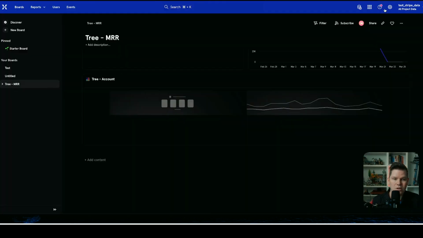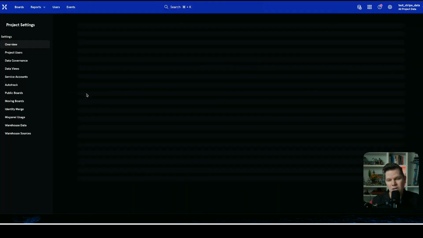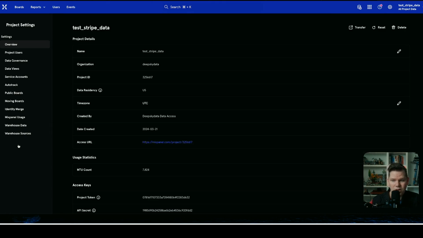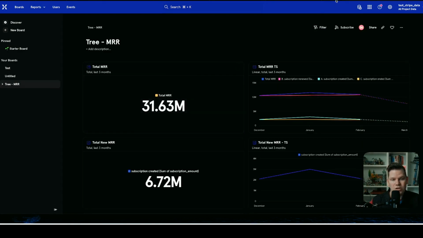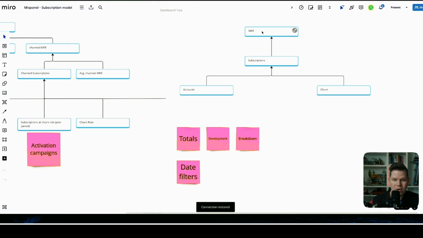So what we did then is we imported or synced up the new event data that we modeled before in our data warehouse. We could do this here, and as you can remember, it was really extremely straightforward, especially if you already use a similar structure for all your events. It makes it really easy, so you don't have to prep a lot of things because we prepped everything already before. Based on that, we then went into the reporting side and created a dashboard tree where we wanted to cover these different kinds of areas. So we wanted to start out with MRR, and then we made another example. We did the accounts level.